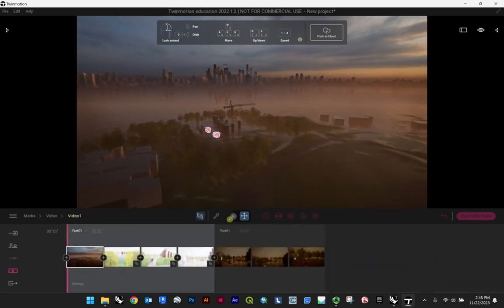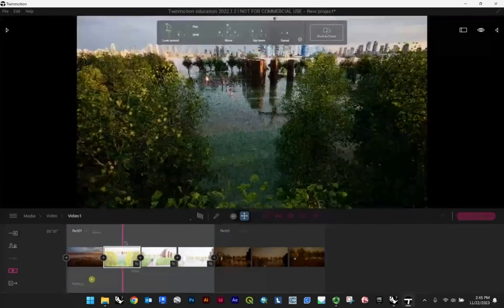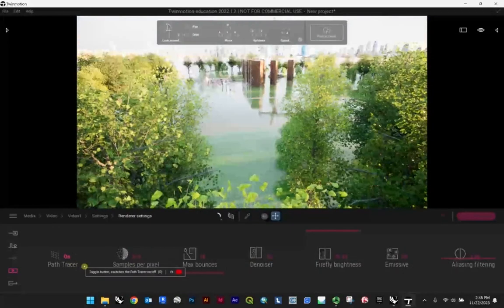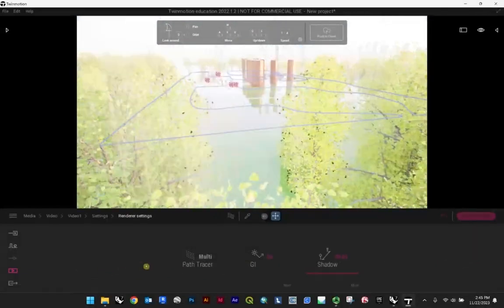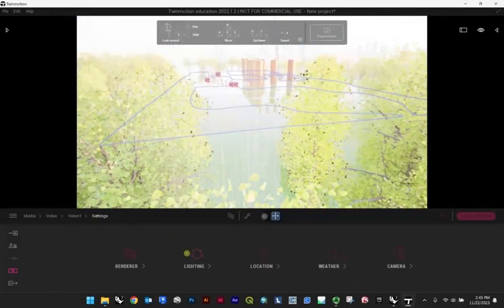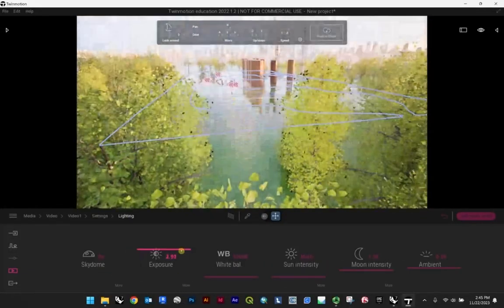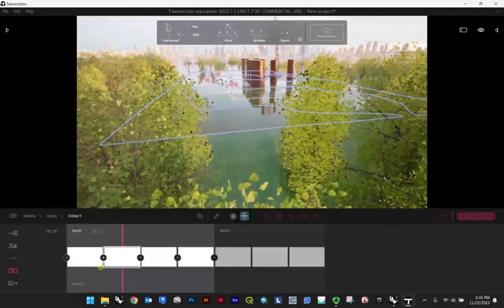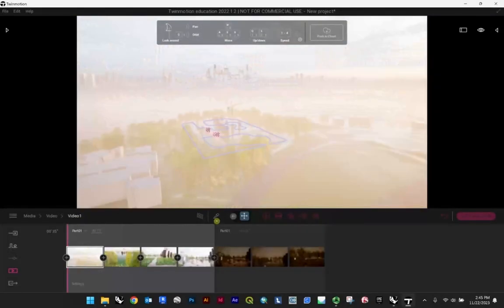So lots of things to kind of tinker with and play around with. If we change the settings here, turn that off, settings, lighting. Let's just like not have it as blown out. Let's see how this looks as an option.